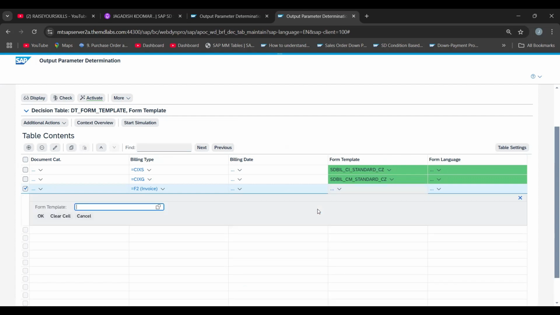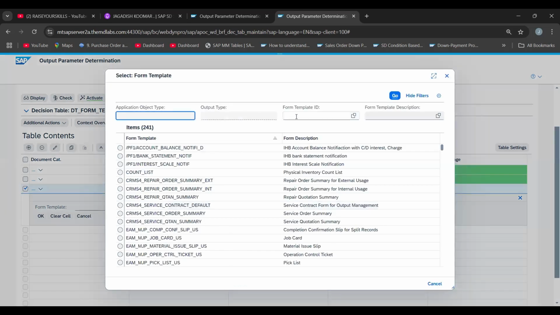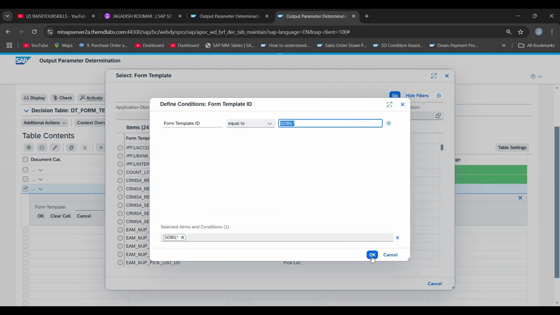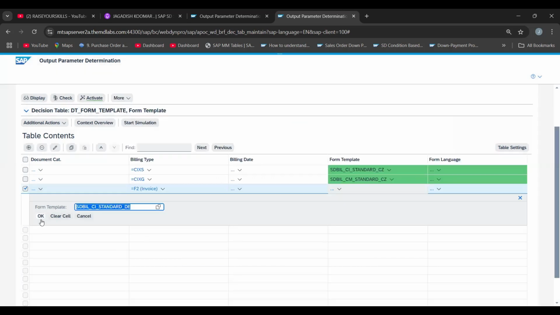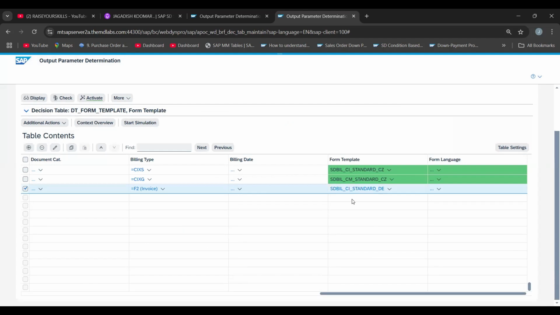So let's go for this. So SDPIL star, let's put it. Press enter. Okay. So we can find the values here. So let's take the standard invoice form for DE. So I think this is sufficient.